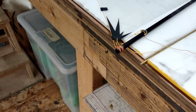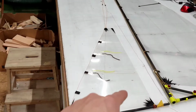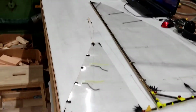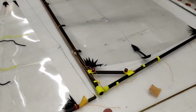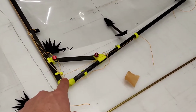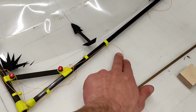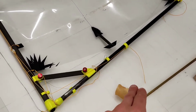I'm going to show you what a sail consists of and what holds it to mast and boat. First of all, you have all the rigid parts. This right here is the boom for the jib. This sail in front of the mainsail is the jib or foresail. This is the boom. This connects to the mast. And onto the boom goes also the main sheet. The sheets are used to control the sails.